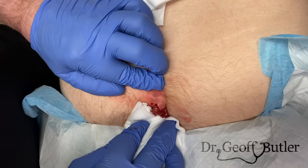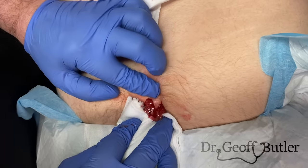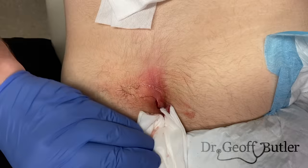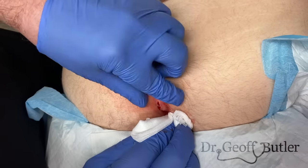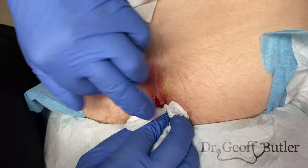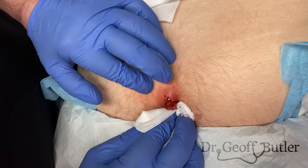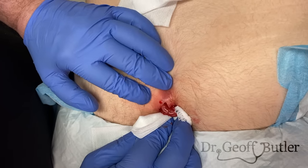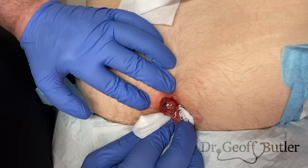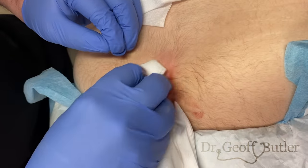When I push on different pockets, it's just going to ooze out. When I push on these, it is uncomfortable for him. It's impossible to put enough freezing to encompass this whole area — especially down low, you can't achieve full blocks. You certainly want to cover anesthetic where you're cutting, but the pressure needed to clear this unfortunately you're committed to. Try to do it slowly so the patient is as comfortable as possible.